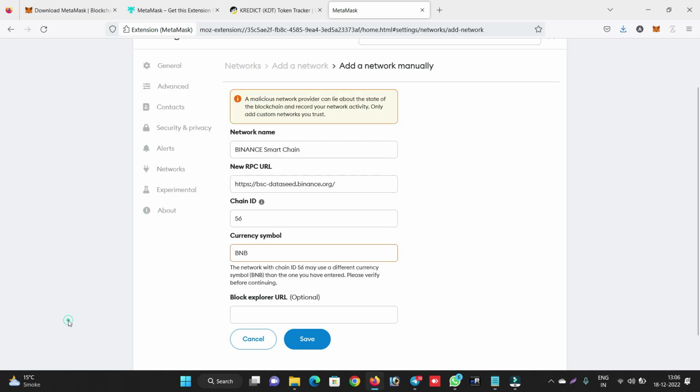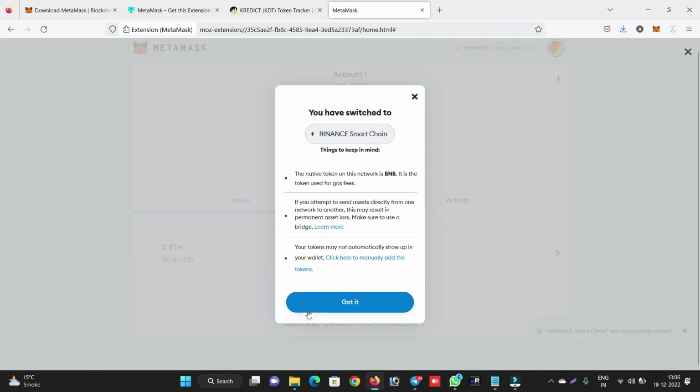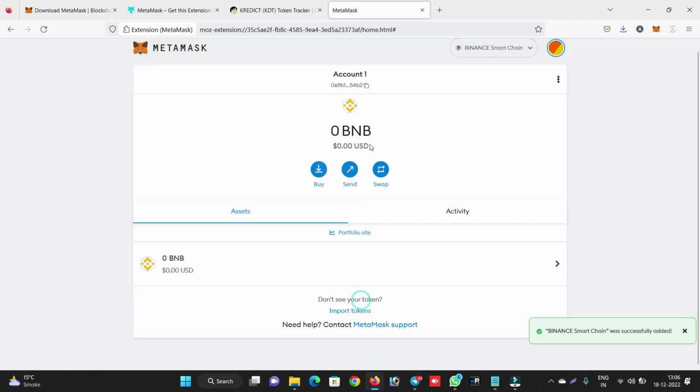It's Explorer. Save. Okay. So now you will see that our same wallet is on the Binance.